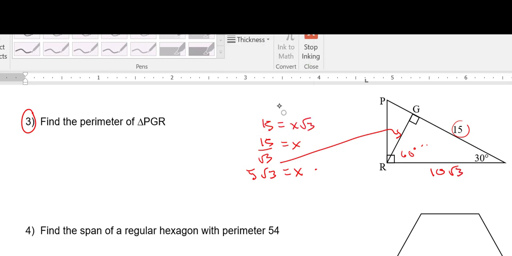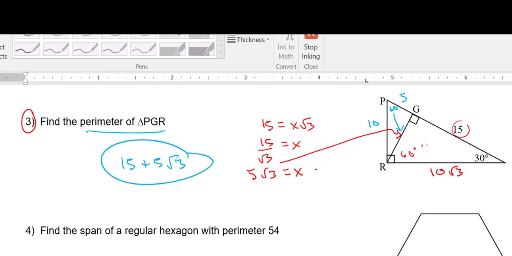Now, if I focus on, well, I can see that this is 60 here. If the 60 degree side is 5 root 3, then I know that this side here has to be 5, and this side here has to be 10. And then I just add those 3 sides up and I get the perimeter. It's going to be 15 plus 5 root 3, and just leave it like that.